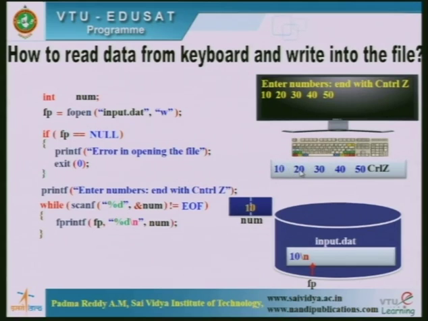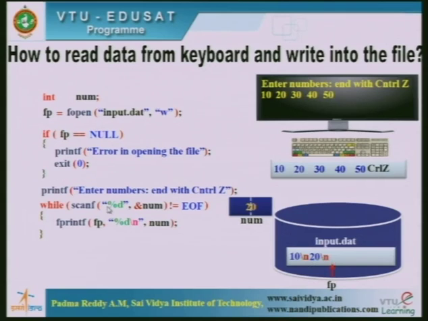20. The 20 is read and that will be copied into num. So how many values you have read now? One value. That one is not equal to EOF. So it is true. Enters here and send num to the file pointer. So this 20 will come here to the file pointer along with what? This is slash n. Slash n will be appended at the end. File pointer automatically moves to the next position.